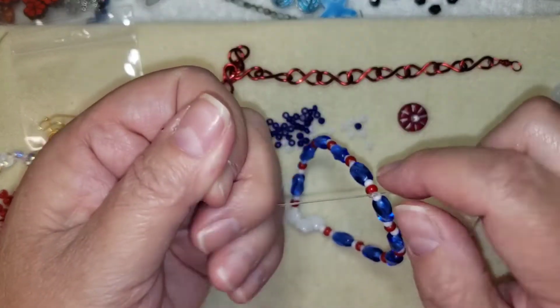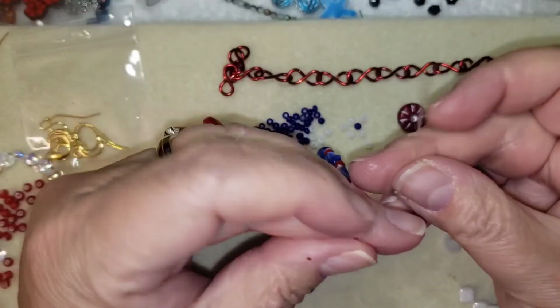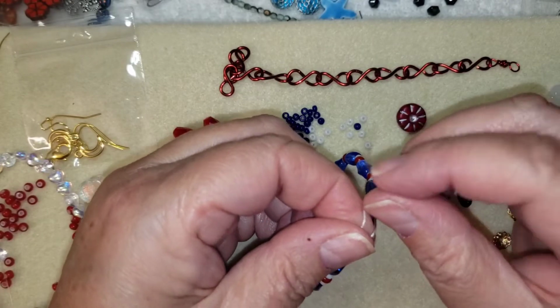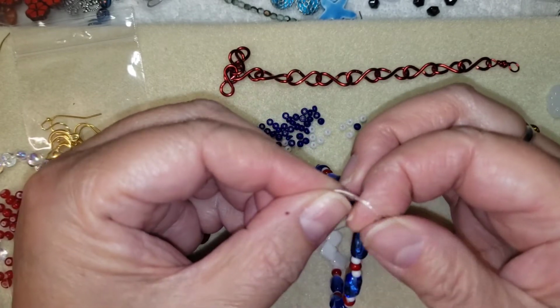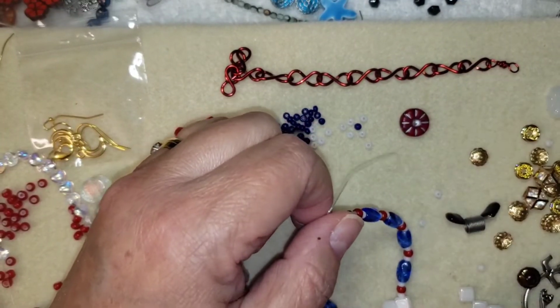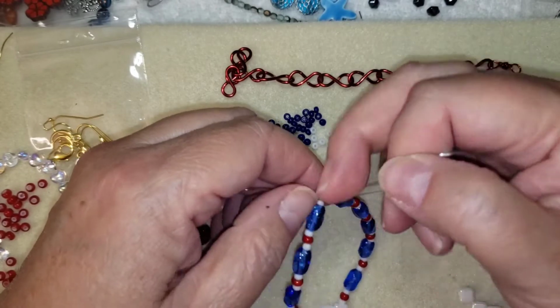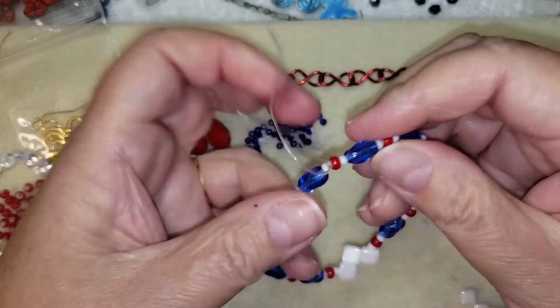And then I'm going to do a double knot after that. And again, I'm going to do another knot after that. And so that's going to be 4 knots. And you could add also some glue.